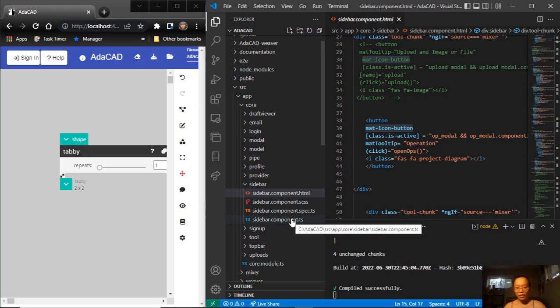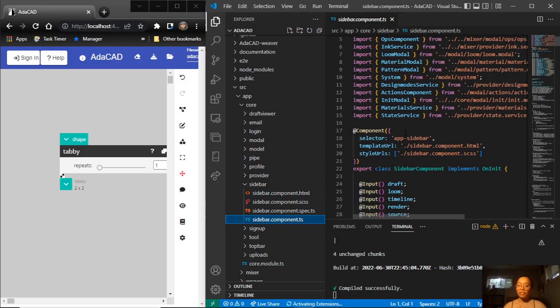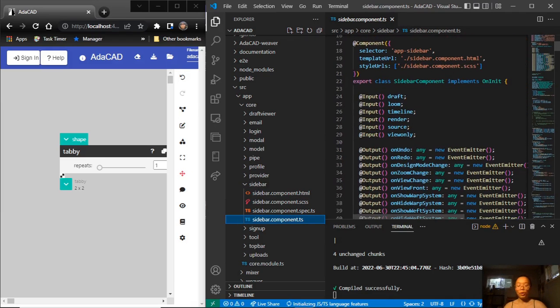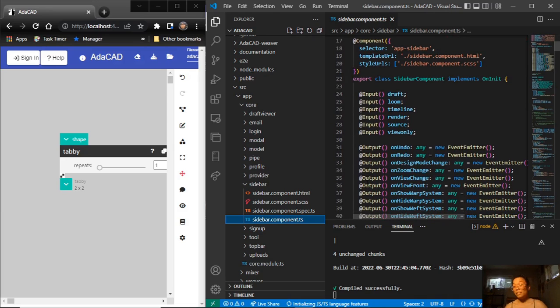The TypeScript file, the .ts file, is controlling and really giving the functionality to what happens when you click X button or some other button. What happens to other components? Can this component maybe send data to a different part of AdaCAD? And so on. So generally you'll be working in HTML for the structure and content template layout, and the TypeScript for the functionality and dynamic content.